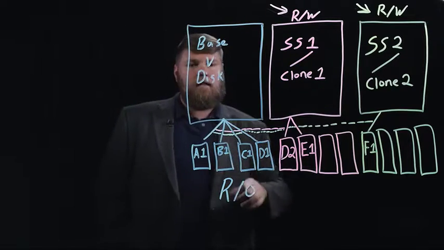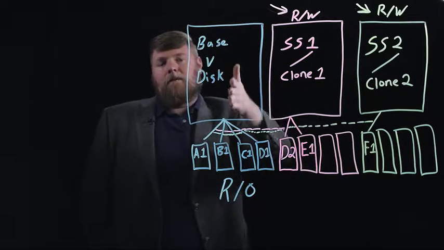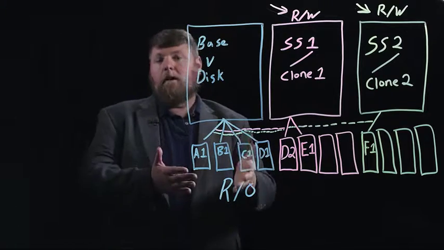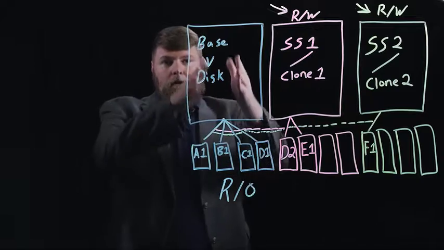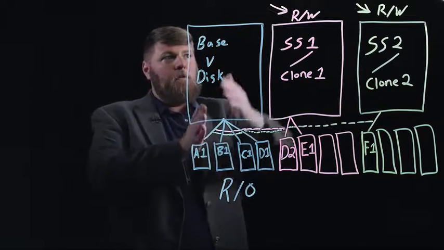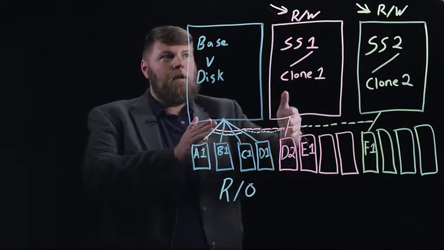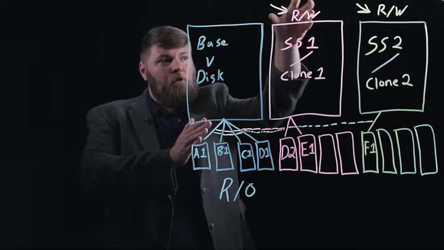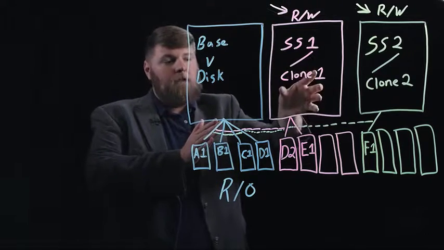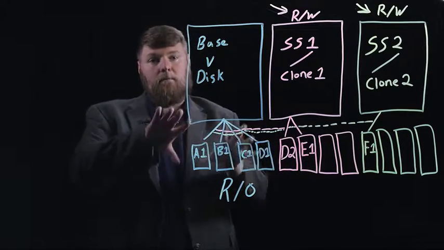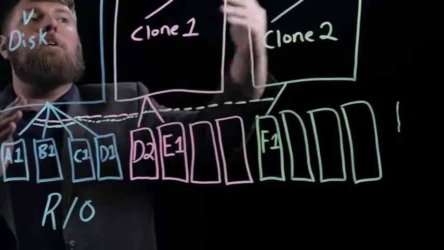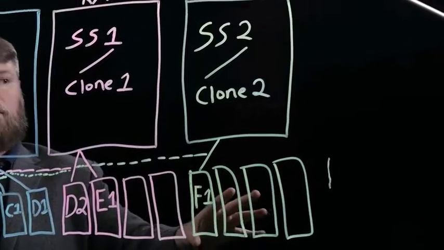But going into this, as we can see, this is our base vdisk. This is where we started, and these are the blocks that the base vdisk owns. Whenever we create a snapshot, we're going to make this read-only. We're going to come over here and create that new snapshot. Our new read-write requests are going to go into this new snapshot. All the changed blocks are going to go here, but we're still going to reference this other block map over here. And we're going to rinse and repeat that as we go forward.